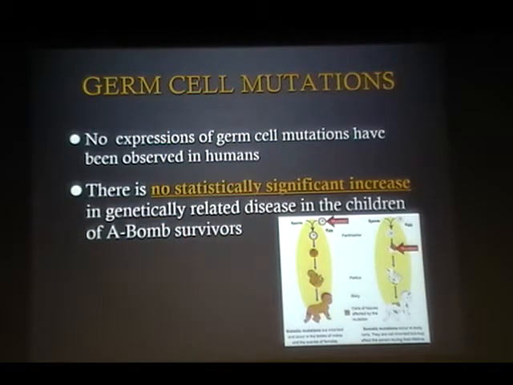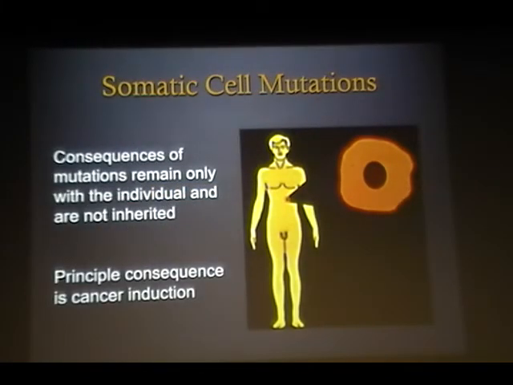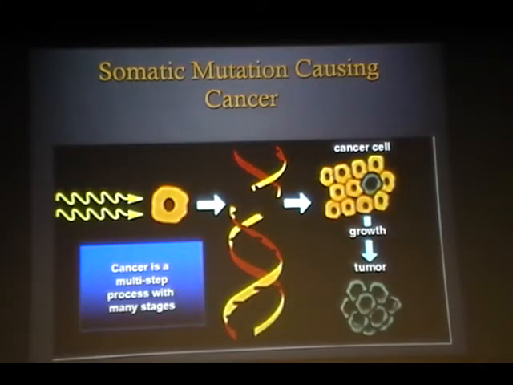So germ cell mutations, there was a study that was done after Hiroshima and Nagasaki. Some of these atomic bomb survivors they followed through their lifetime. They did not see any increase in the cancer amounts. Somatic, basically, is one individual. If a person is exposed to radiation, they could get a cancer. It may not be transferred to the progeny. It is a somatic cell, whereas in a germ cell, it will be transferred to the progeny. That's the difference between somatic and germ cell mutation.